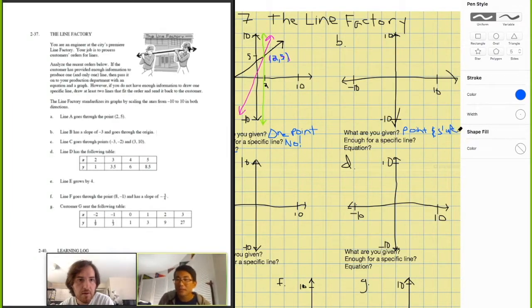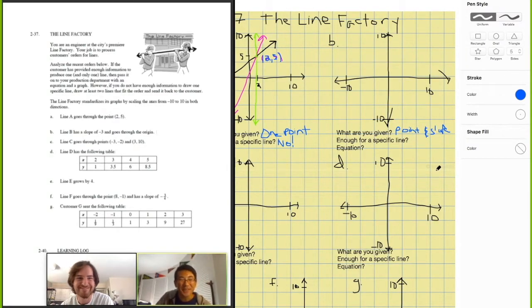Nice. That's fine. So again, we plot down the origin there. So that's right where our axes cross at 0, 0. And since we know the slope now, we actually know exactly how slanted or how steep our line is. So a slope of -3. If we talked about slope being rise over run, that would mean I rise -3. So I'm going to go down 1, 2, 3, and then we're going to run to the right.